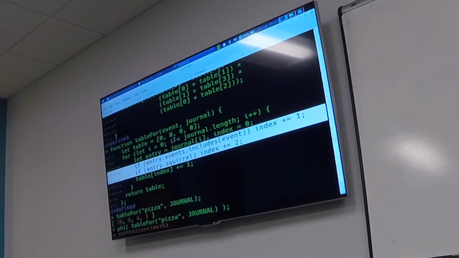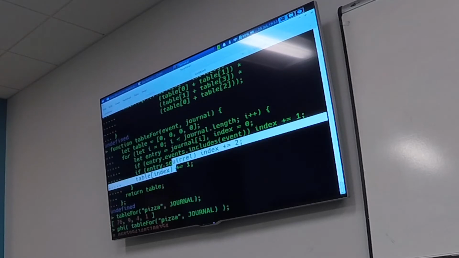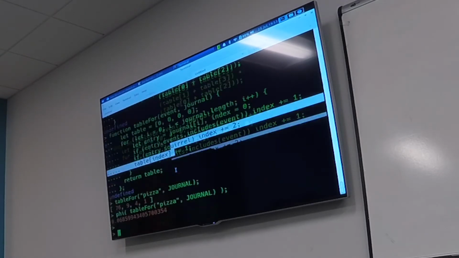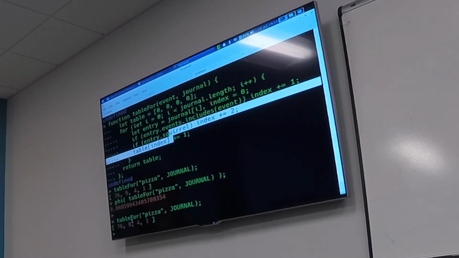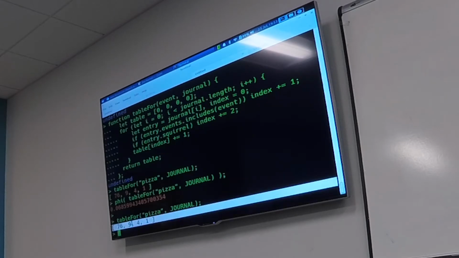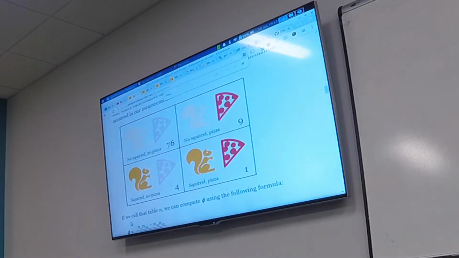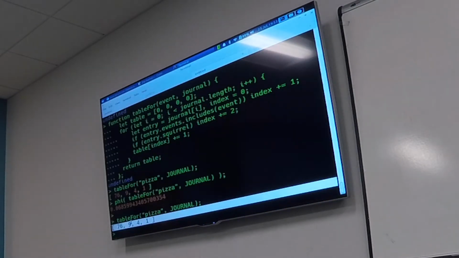We need to understand that we're iterating through this journal array, which is our event log. We're doing this and we're returning something. And when we look at what we're returning, this output is otherwise useless. All that we need this output for is because we have another function that does math we don't understand that requires it in that format.